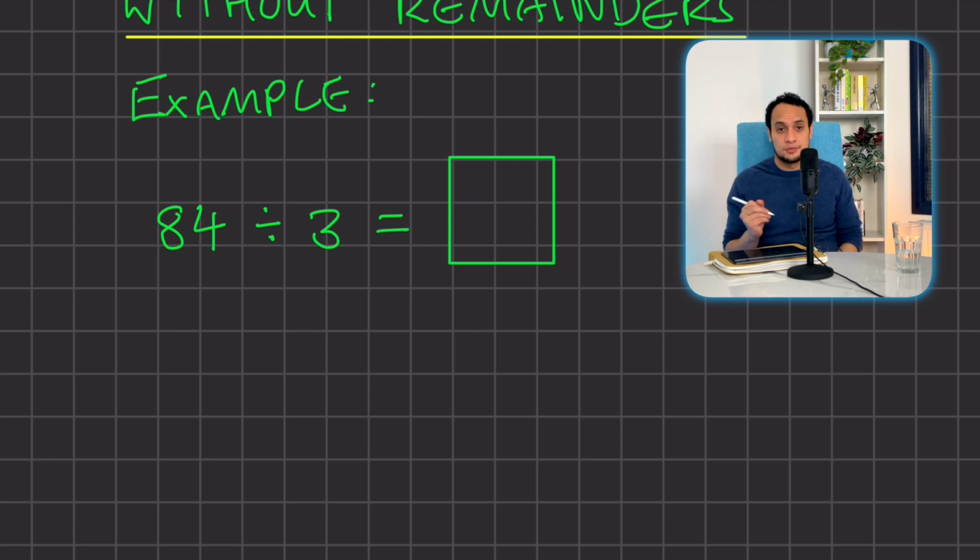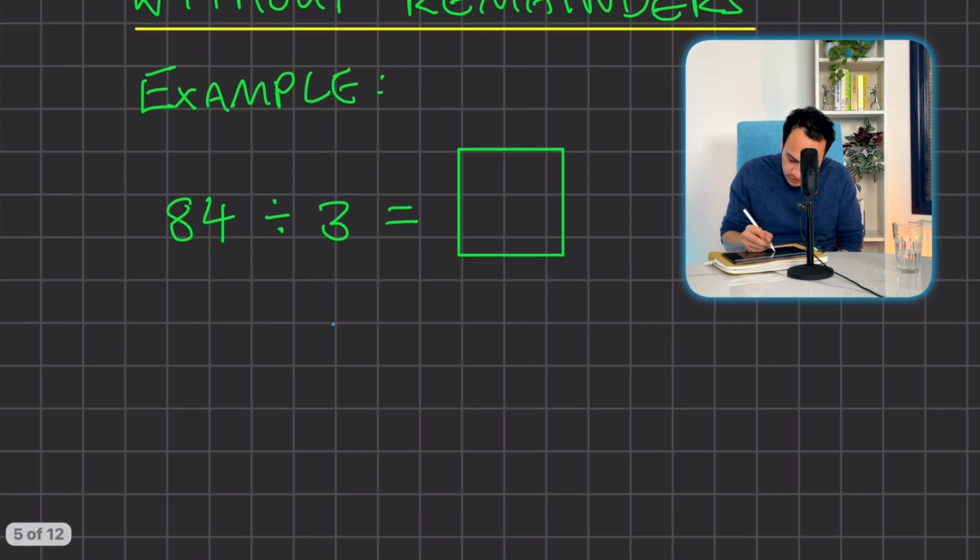As you can see, it's a bit more difficult than 12 divided by 3. So bus stop method's excellent if you're not 100% sure how to share it. And imagine doing this visually. You'd have to have 84 sweets or something like that. It would be silly. I'm first going to just draw my bus stop.